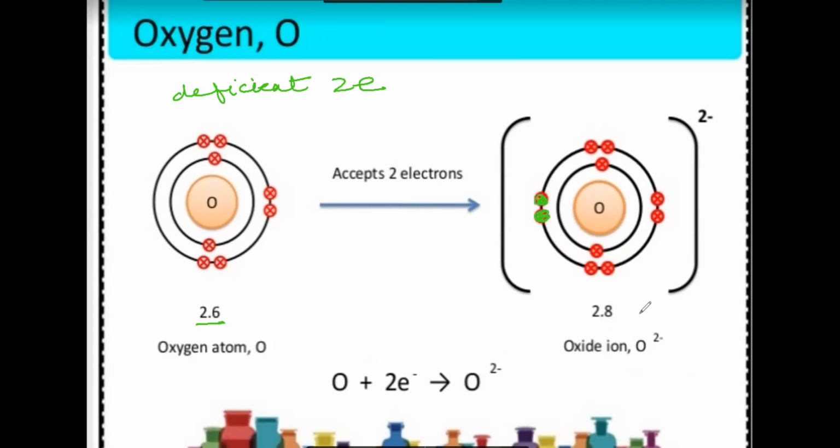The number of protons remains the same. The protons are 8 in number, but the acquired electrons plus 8 makes it 10. See the configuration. Because electrons are more than the protons, it is going to acquire a 2 negative charge. Oxygen is going to acquire 2 electrons, its number of electrons will be more, hence it will acquire a 2 negative charge. So this is how the cation and anion are formed.